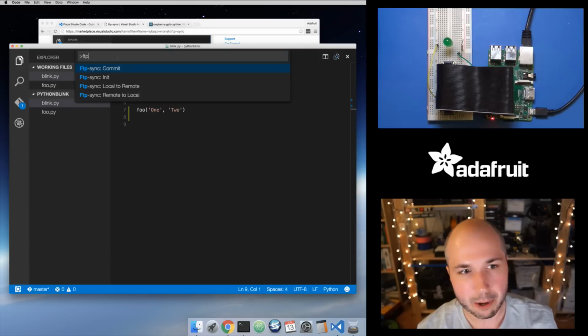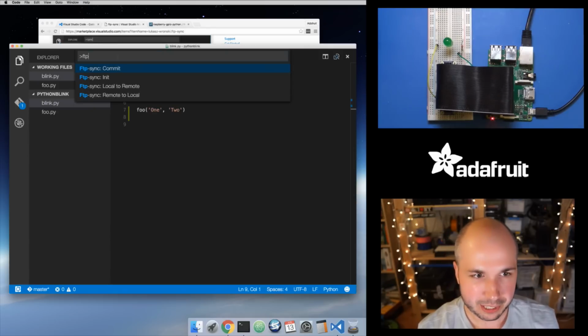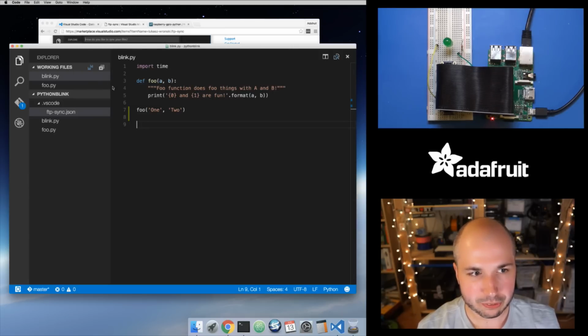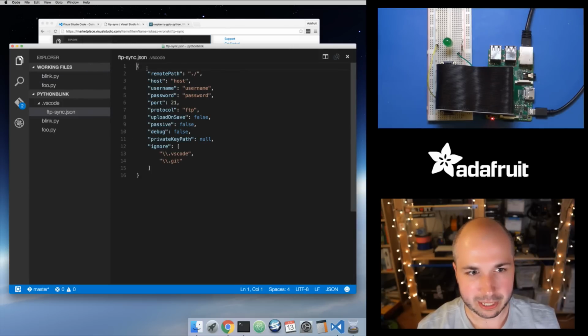And at this point, now I can say, okay, if I type FTP, here are all these commands that I expect. And so to use this plugin, you have to run this init, which will initialize. It opens up a JSON file, which I really hate using JSON as configuration because it's maybe not the worst format for configuration, but it's like, come on, you can't have comments. It's just a pain in the butt for configuring stuff.